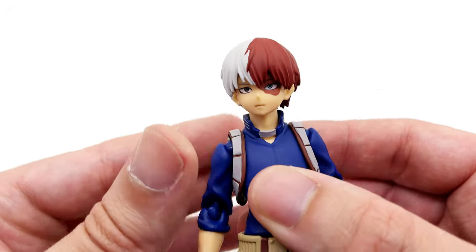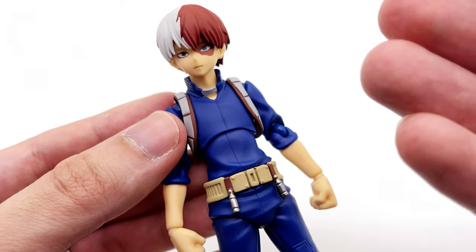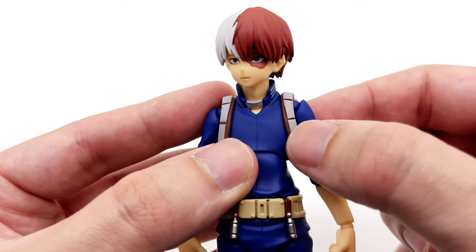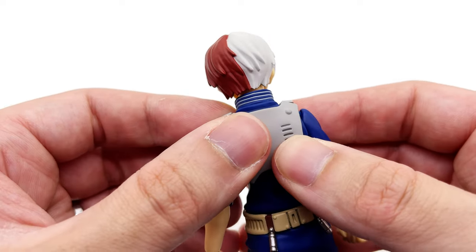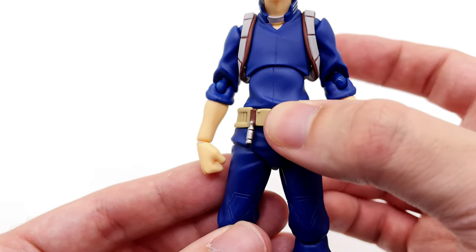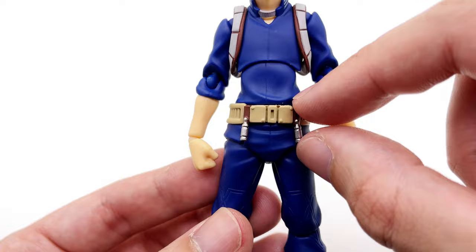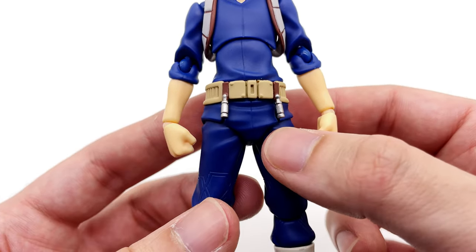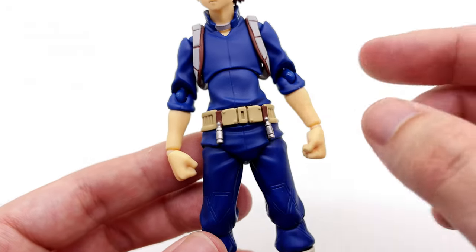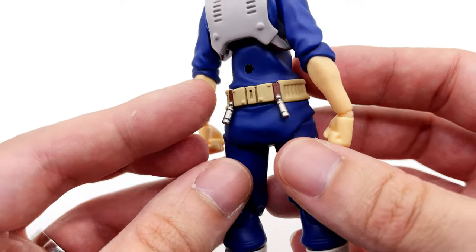I also really like the blue of the outfit — it's not as dark as it could have been, but I like that. It adds a little more life and color to your shelf. He also has this vest section which initially I thought was a separate piece but it appears to actually be part of the sculpt itself. Some people were complaining about the rubberized section, calling it 'the diaper.' I personally don't really see an issue — this part of the body nicely sandwiches the inside and the legs go up there as well. He also has his belt with these little first aid canisters picked out in a nice silver paint.